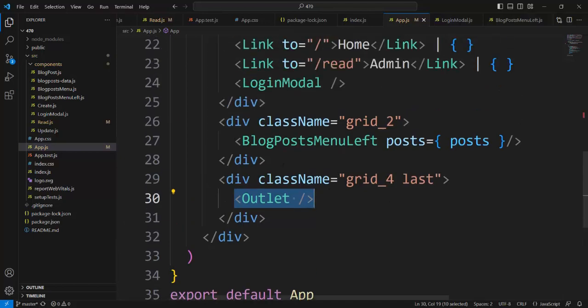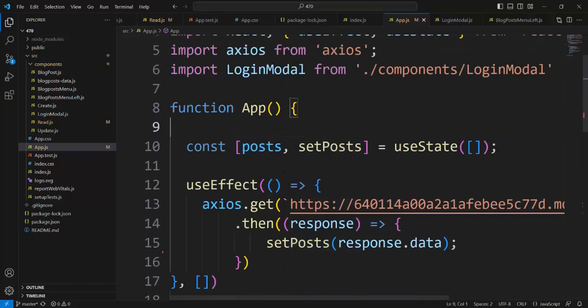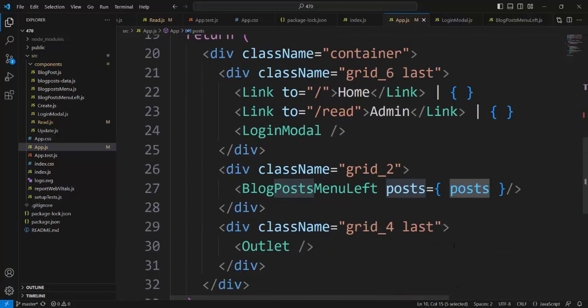But BlogPostMenuLeft always stays here, and you see props posts equals posts. This posts is the state of the app component, the parent component, and it goes as props, posts equals that state from the parent, to the child component BlogPostMenuLeft.